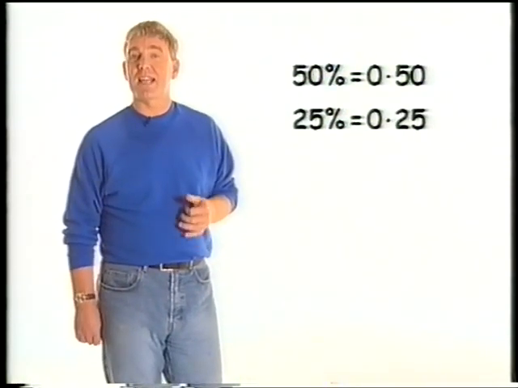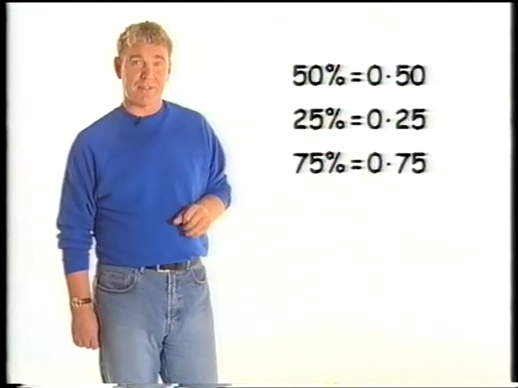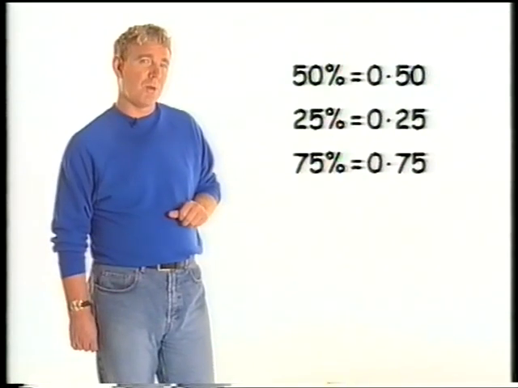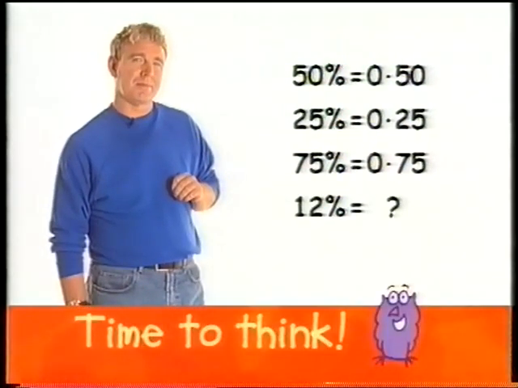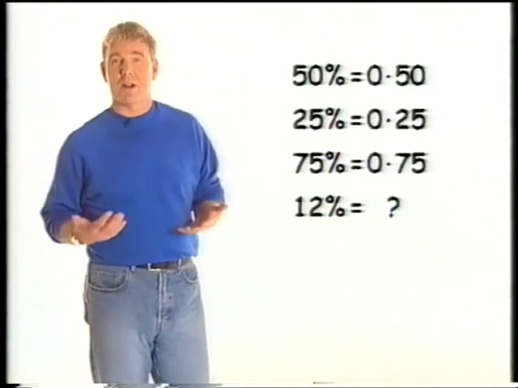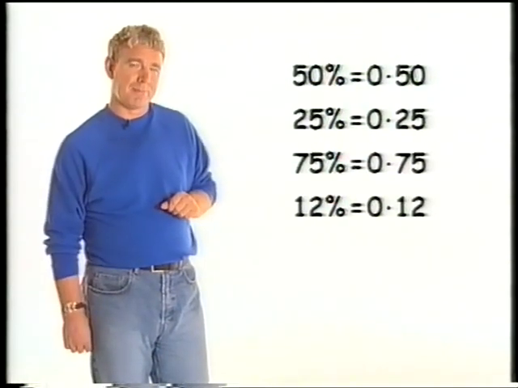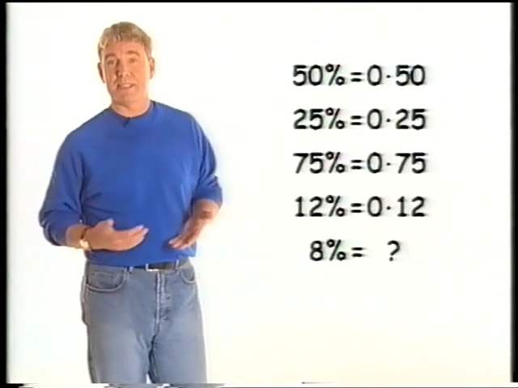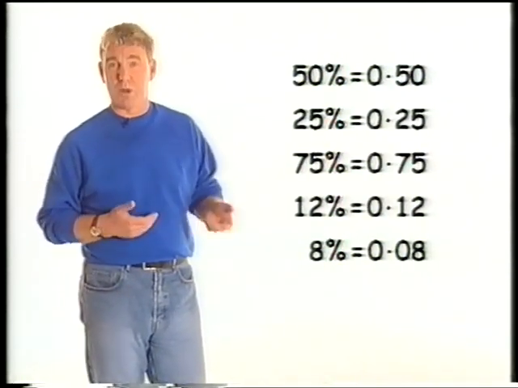To change a percentage into a decimal, divide it by 100. So 50% is the same as 0.5. 25% is the same as 0.25. 75% is the same as 0.75. Can you see the pattern? So, what's 12%? 12% is 0.12. And 8%? 8% is 0.08. Watch for the place value.